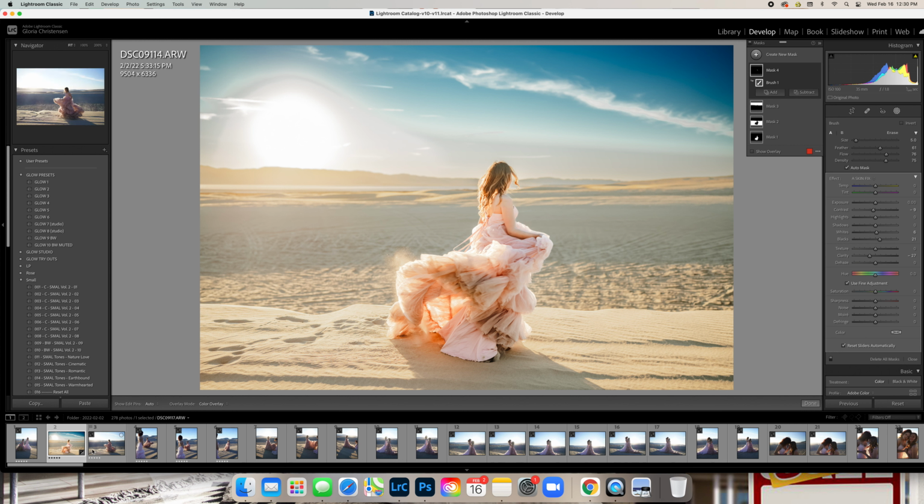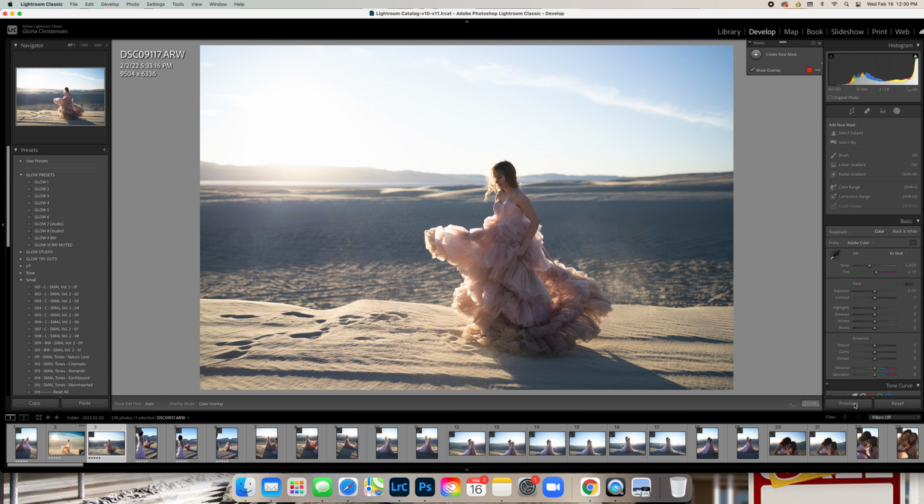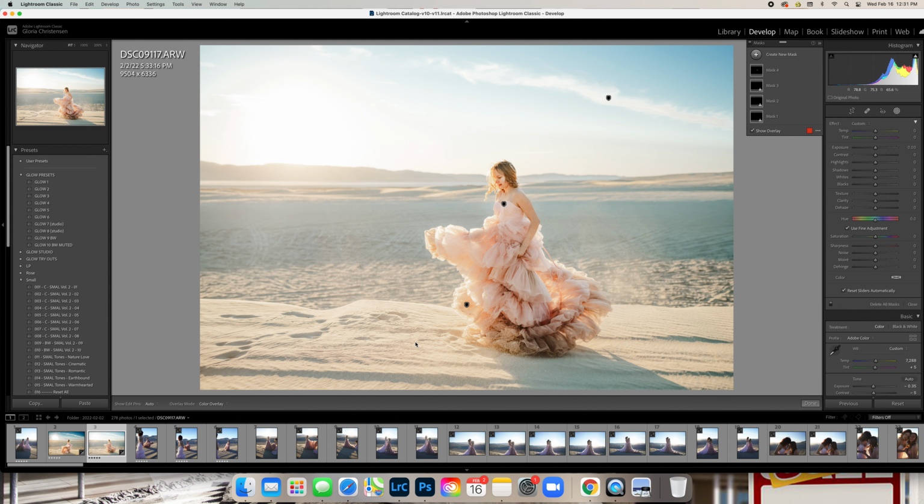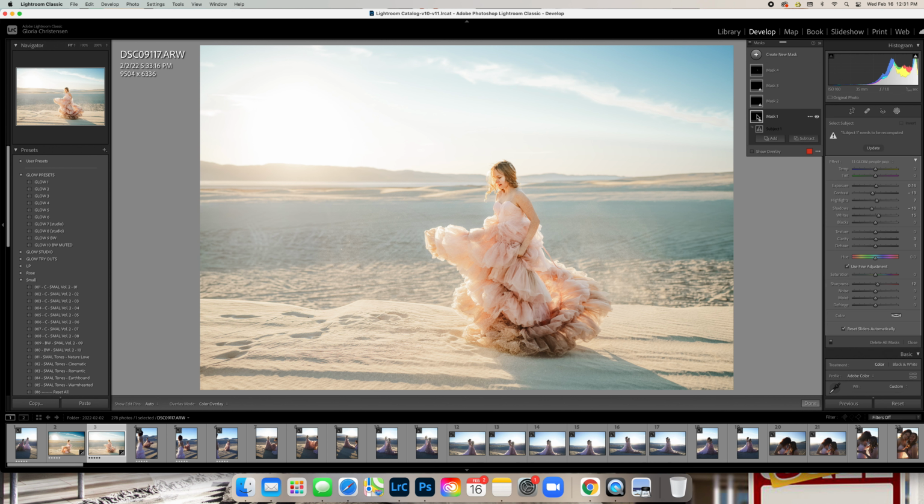And then, to see how similar this photo is, you're going to go over to this photo and you're going to hit previous. And what this is going to do is bring everything that you did from this photo over to this photo. And then all you have to do yourself is go into your subject. You're going to go here. The computer has to be able to find it, so you just hit update. Okay, and then it's going to find your subject.